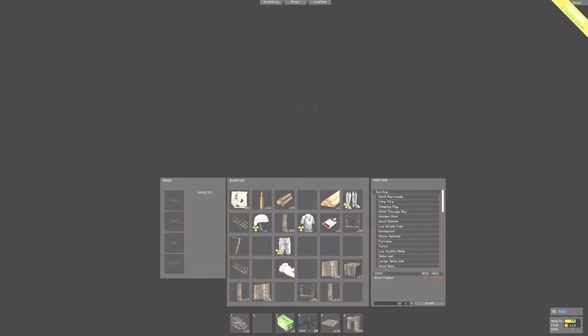First off, I need more wood. Alright, now I need stairs.